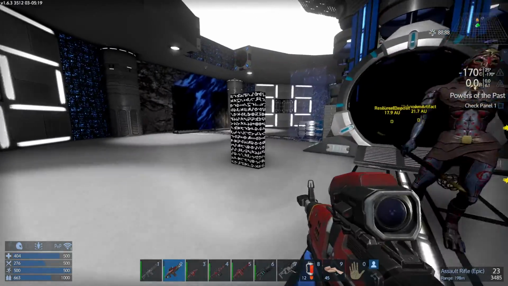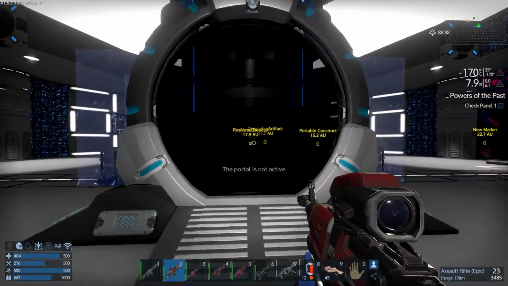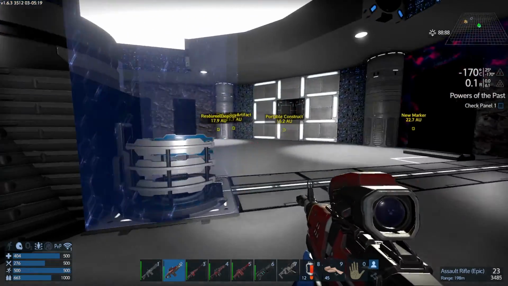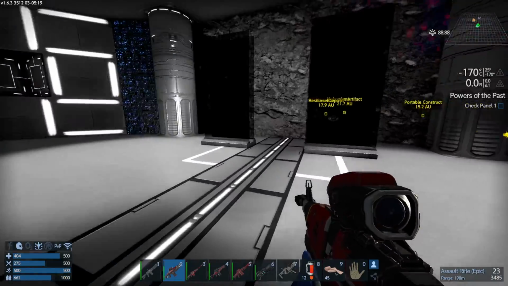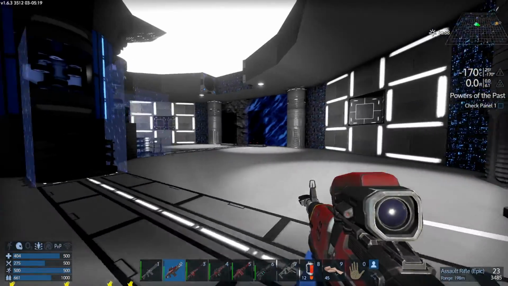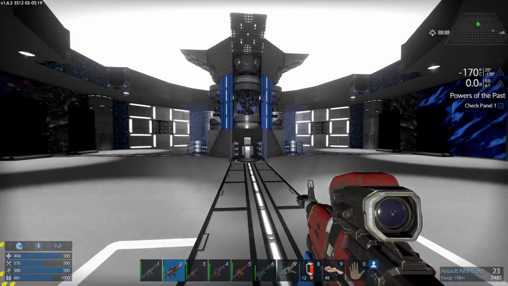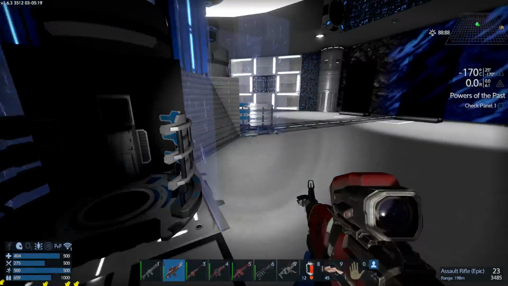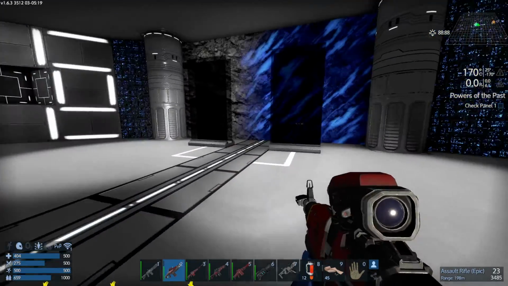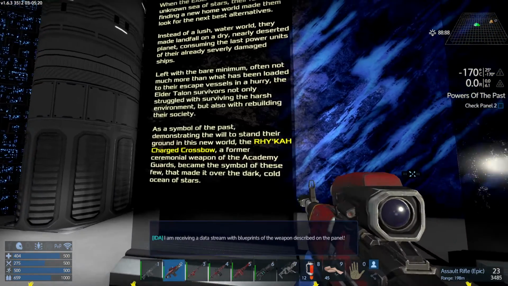Okay. Got a portal here. Is there anything? There's a sensor there. The portal's not active. It is. Maybe we've got to go around in sequence.